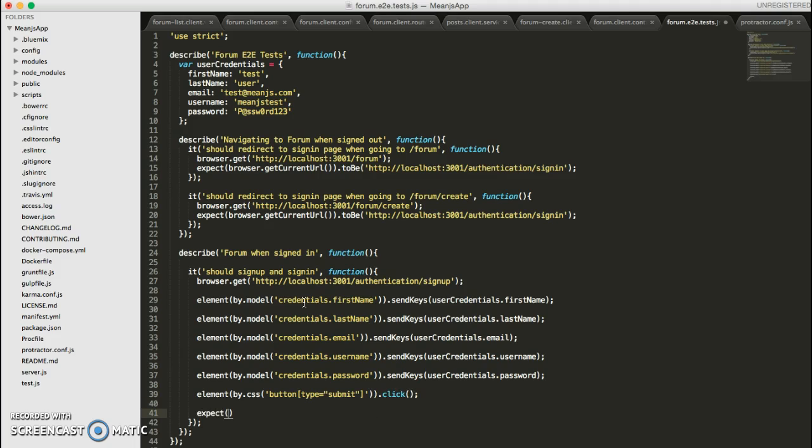and we should expect the browser's current URL to go back to the home page.